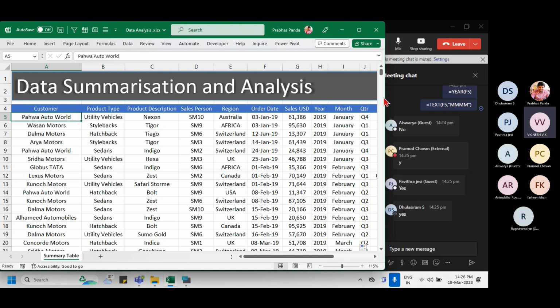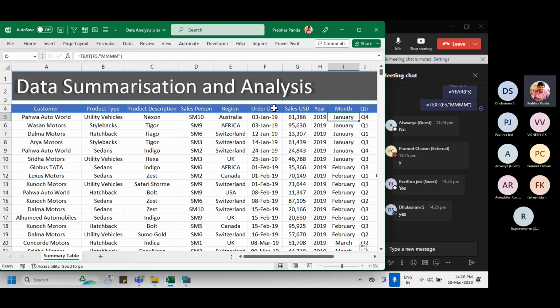Sir, I got it, sir. But after clicking that, to apply to the entire column, double click on the button which you are actually taking for dragging. Okay, double click and drag? No, just double click. Automatically, it will be populating for the whole column. Okay. Got it, sir.